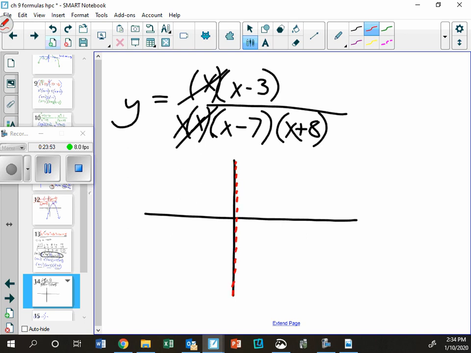How about the horizontal asymptote? That's the bob kind. Is this a bob, sob, or a bot? It's a bob because it's bigger on the bottom. It's x to the 3rd on the bottom. Or if we do it before things cancel, it's an x to the 4th on the bottom and only an x to the 2nd on the top. It's definitely a bob. What's the rule for bobs?